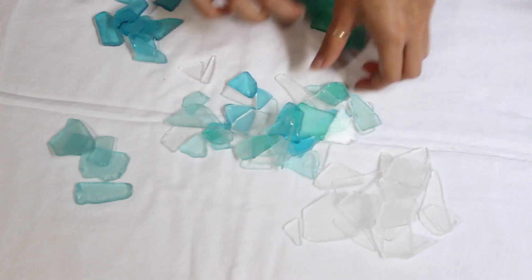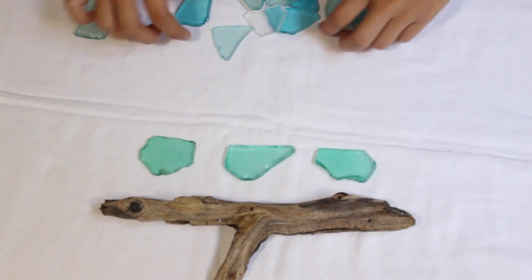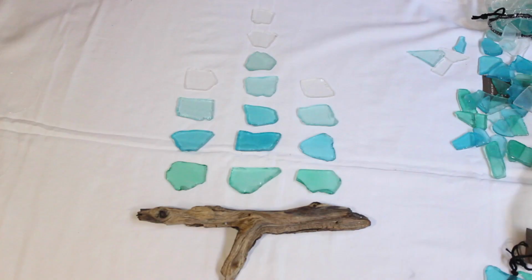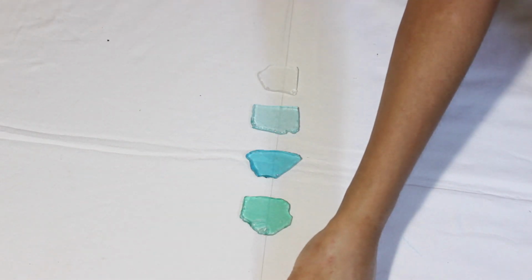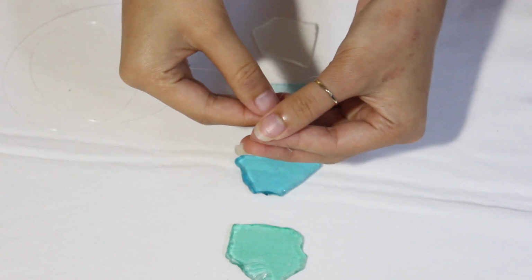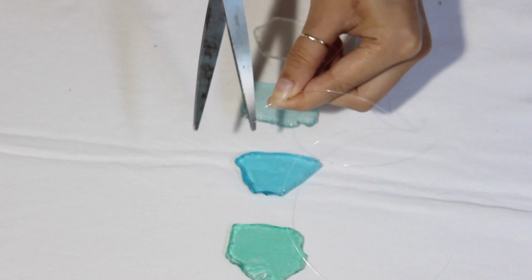So first I sorted the sea glass by color and laid out the pieces the way I wanted. I laid it out to give it an ombre effect and so that the bottom would make a V shape. Once I had all the pieces, I measured out my fishing line to be about 3 feet long and cut it. But I always say to cut more than you think you'll need. I brought the 2 ends together and cut the middle to create 2 strands.